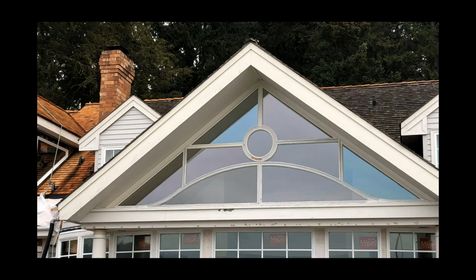So if you were building a house, is this the kind of thing you'd come into a company like Olympic Glass and try to get a consult to figure out which energy coatings? Would you use different ones on different sides of the building? That would mostly be at the direction of an architect. Most of what gets installed around here is just complying with Northwest Energy Code, and that is consistently the mid-grade. It's called a double silver soft coat. Okay.